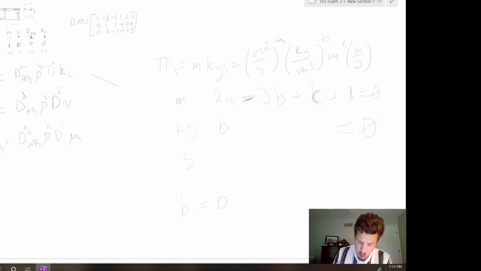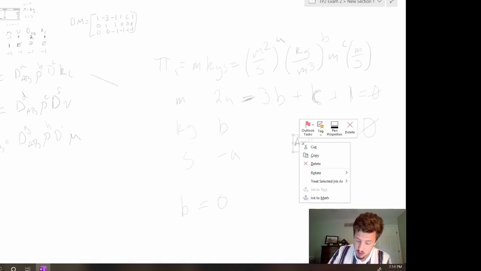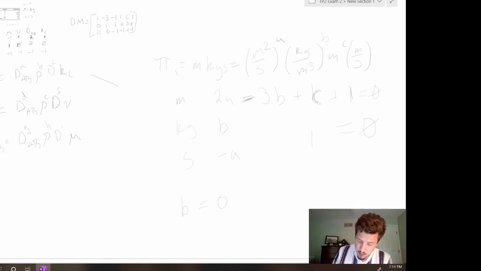Now we have seconds. We see that it occurs in the denominator. So it's negative A, and then it occurs, oops, sorry, that's not a positive, that is a negative 1, because it occurs in the denominator for the mass transfer coefficient.